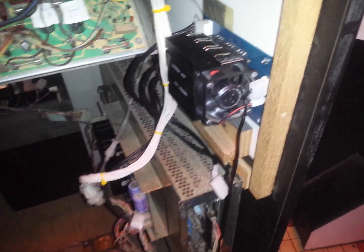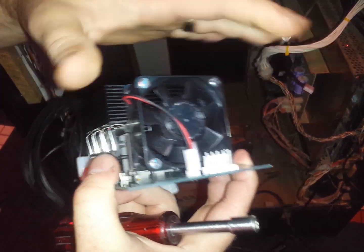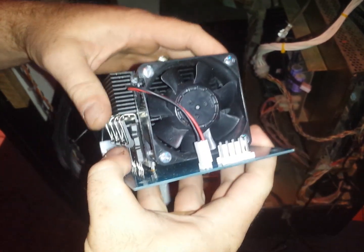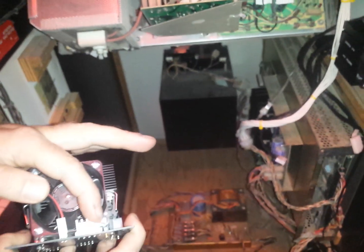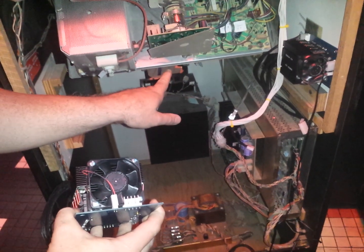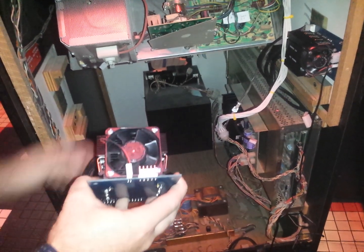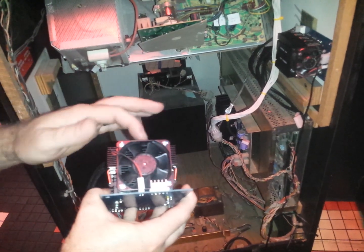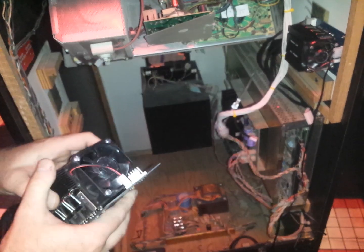There are two ways to do it. The power to the fan — not to the transistors, but to the fan — is here. We don't recommend installing it without the fan. One method is that we provide a new cable system that taps into the high voltage power coming in to power the fan. You don't slice anything, you don't modify anything — you just replace some of the wiring, and we include that in the kit.